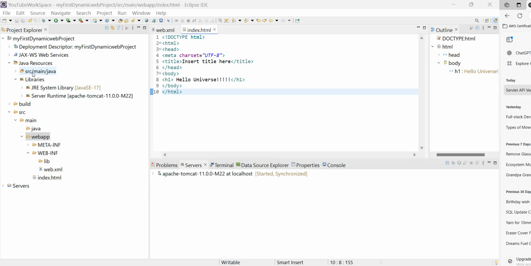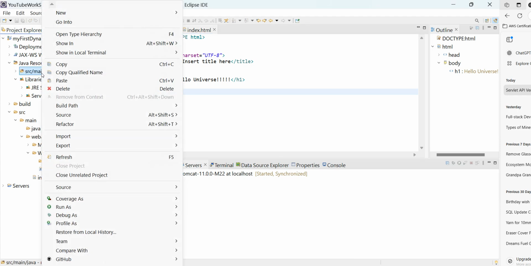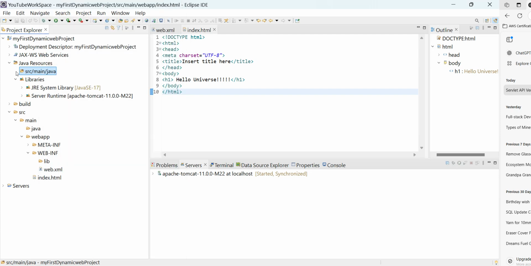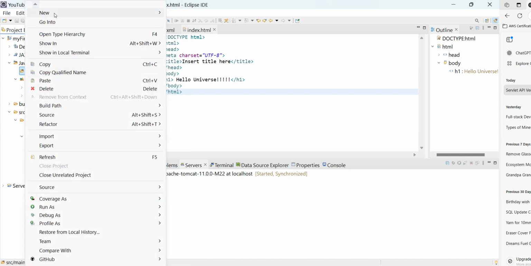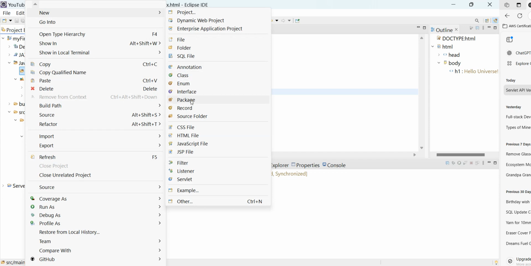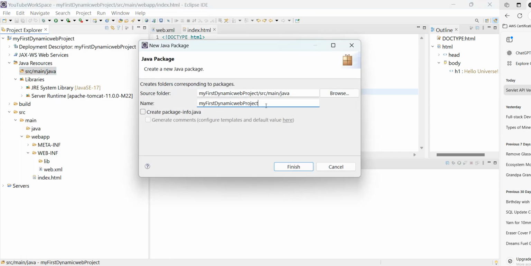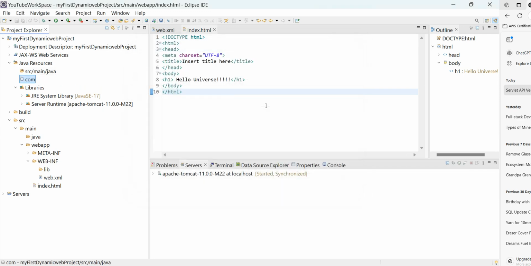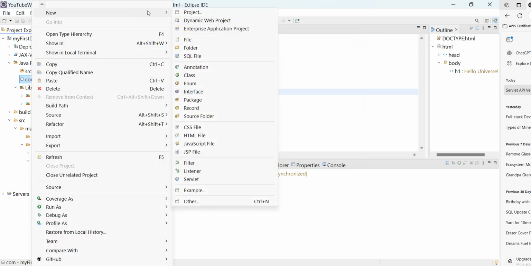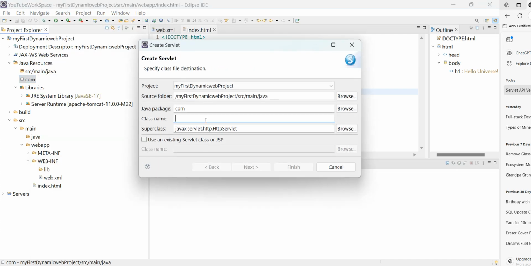Inside src main java. Right click here, let's go to new, create a package. Let's give the package name com, and here let's right click, new, servlet, and give the servlet name HelloServlet.